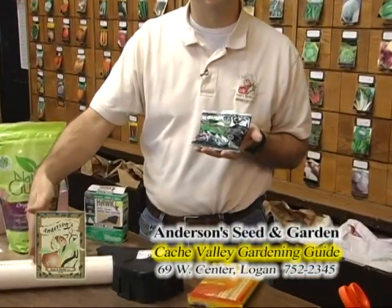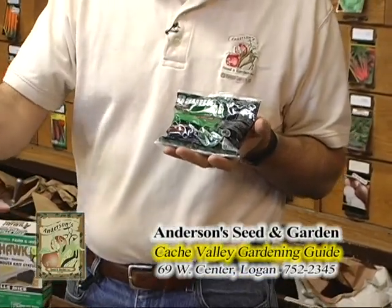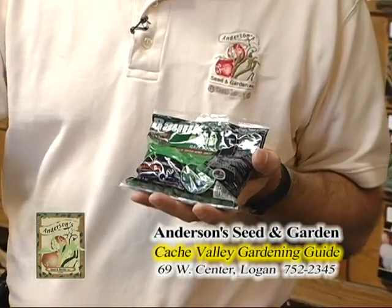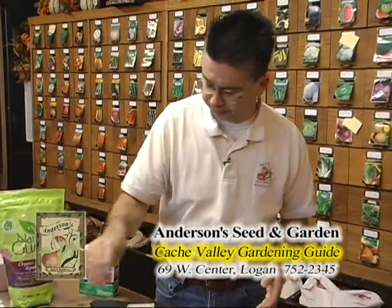Then you can put your bait packs inside the bait station, and that way the mice or the voles will go inside and find the bait. They feel real comfortable in there where there's an exit on both sides, and can hopefully consume the bait and kick the bucket without bothering birds or pets, and keeping it out of the reach of kids as well.